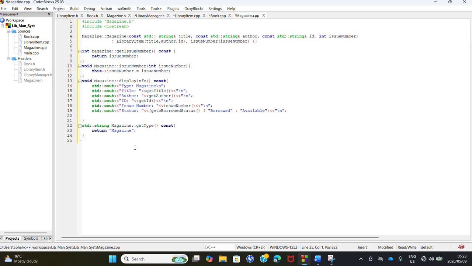We have again another helper method. We're going to name the next one the get extra info. The purpose of this get extra info, it returns the magazine specific information for saving to file. This is called by the library manager. It actually uses the save data function we use whenever we write into the library text file. So the format of this get extra info, we're going to have the issue, then it's going to give us the issue number. So when we print out into the console, it's going to say issue, and then give the issue number.